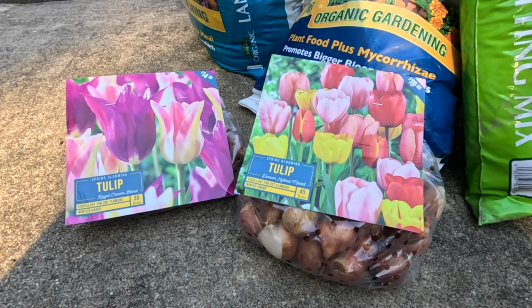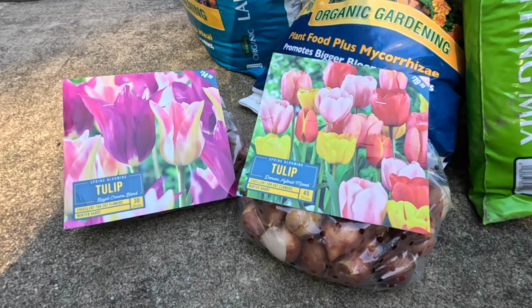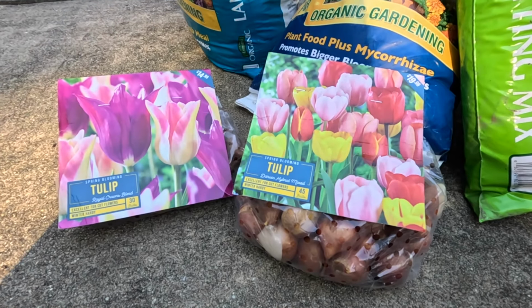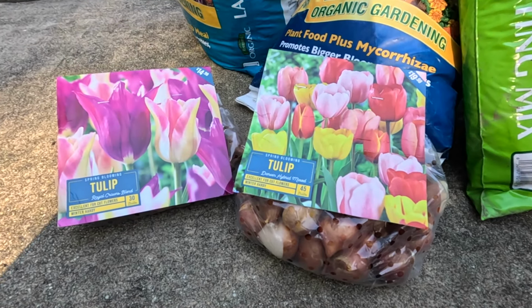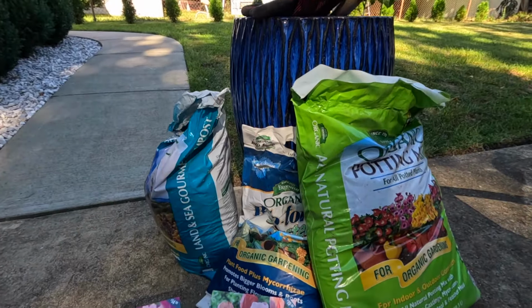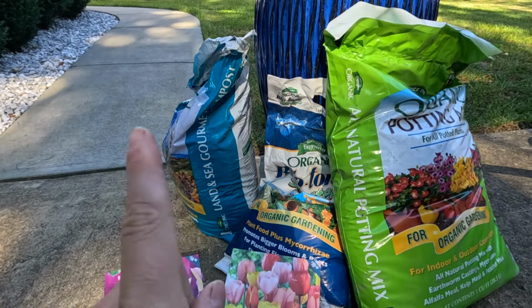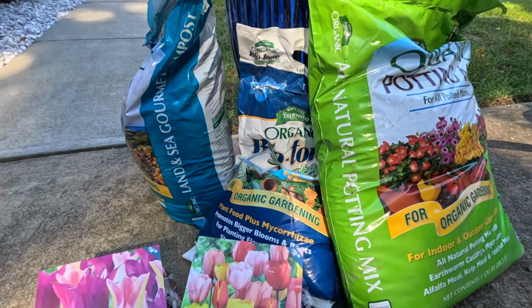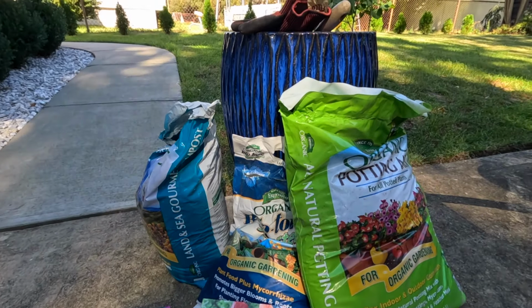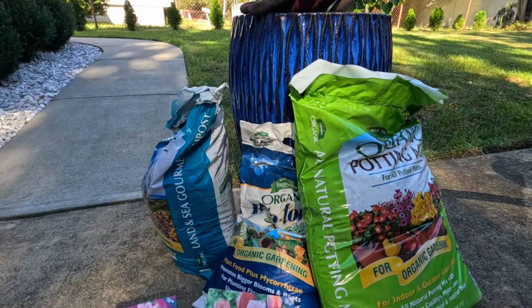Aren't they just so pretty? I mean, you look at these colors and instantly you think spring. So I picked these up from Home Depot a couple weeks ago, and they've just been hanging out in the basement. But now that it's cooler outside, I can get them potted up in our containers, our big blue containers. And I've got some potting mix, some compost, which I'm going to mix together, and our Bio-tone starter fertilizer. I don't have any Bulb-tone, but between all 3 of these, it'll be more than enough nutrition to keep these bulbs fed throughout the winter.